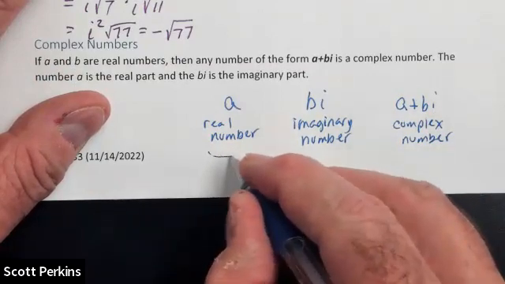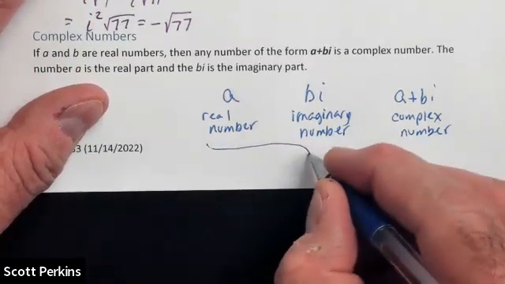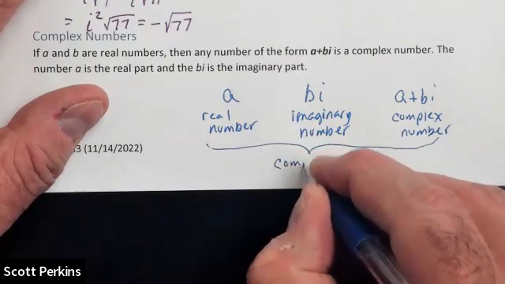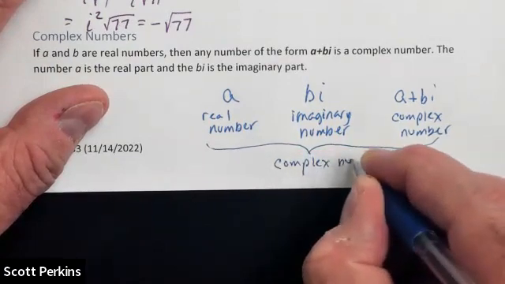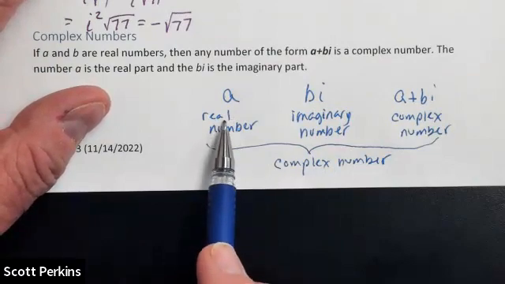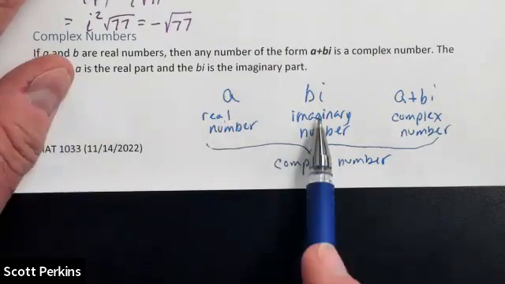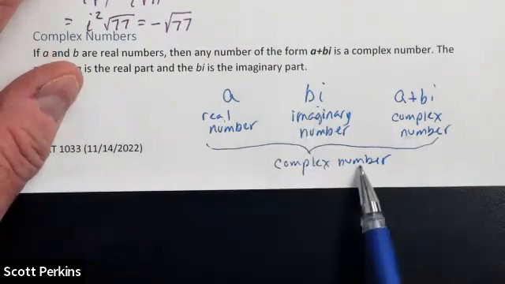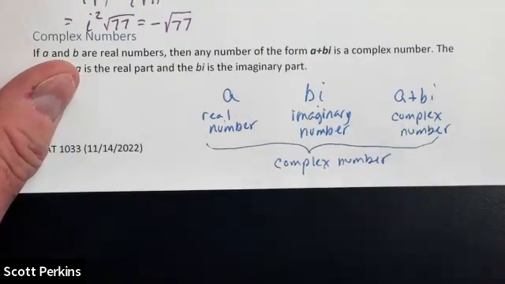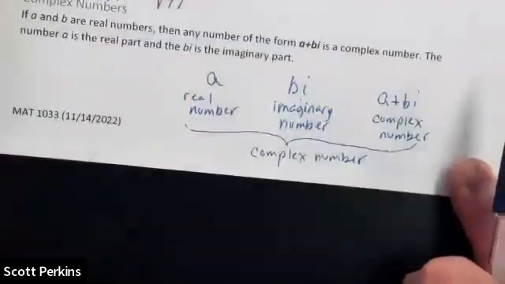And in fact, in our new number system that gets created, I could call any of those a complex number. Each of them is just specific. This is a complex number that is strictly a real number. This is a complex number that is an imaginary number. And this is a complex number that has both parts. And that becomes our new number system.